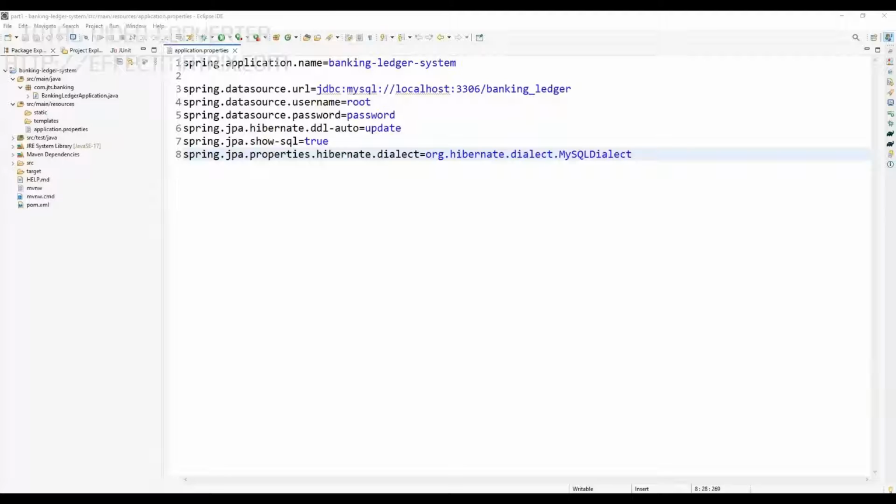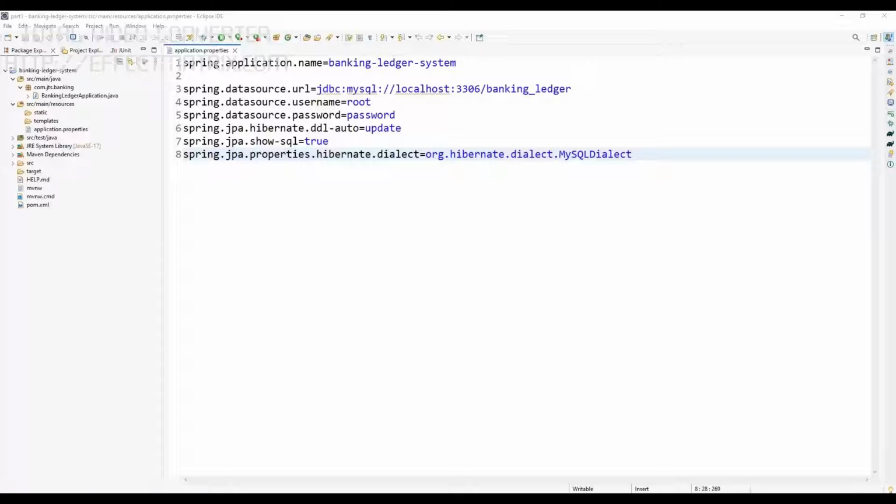Together they form a double entry transaction, ensuring money is properly tracked. Without this system, errors or inconsistencies would go unnoticed. With double entry, your ledger is always in sync.